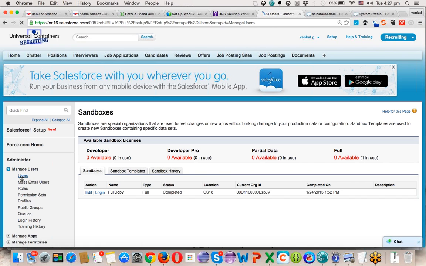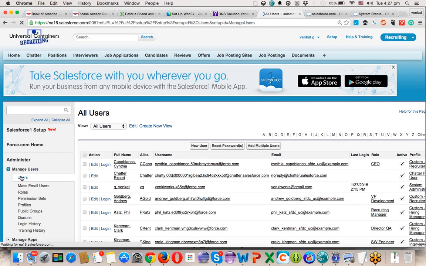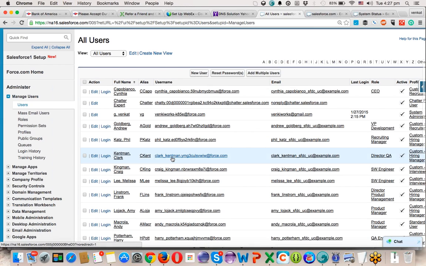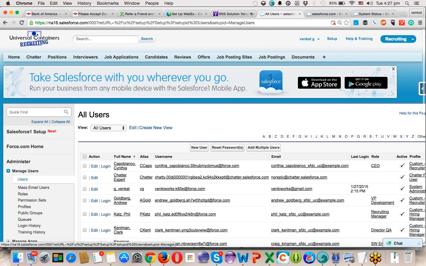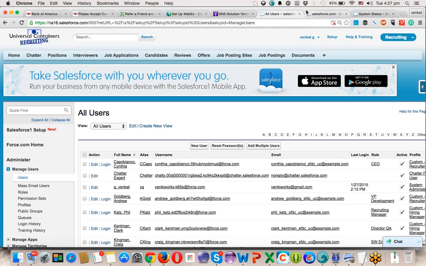Anyway, so you know how to create sandboxes now. And there are also sandbox templates, which define what should be synced, and I will show that option to you. So these are the actual usernames. The same users are created here with different usernames, but they are accessible only from test.salesforce.com. Got it? And even if there are 2 million accounts in your system, all the accounts will be synced in the full copy sandbox, not in the developer sandbox.